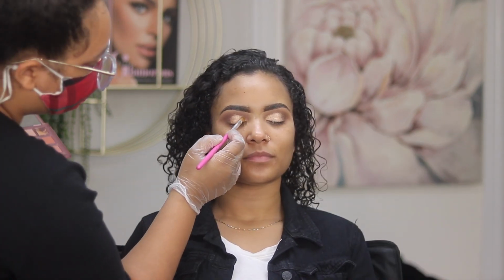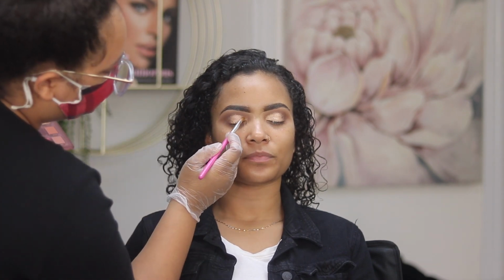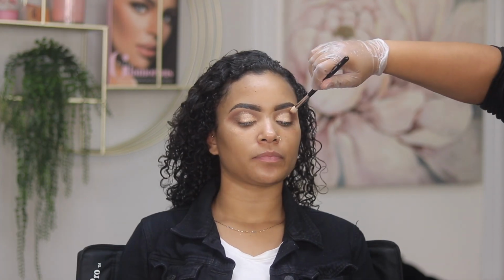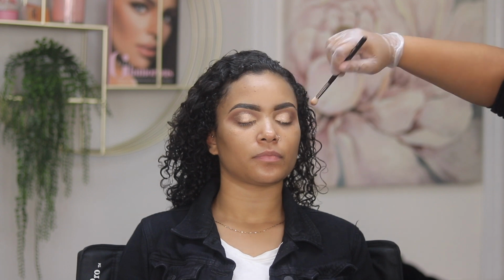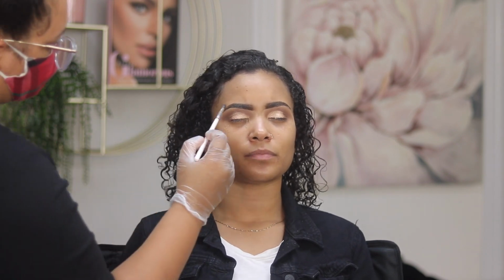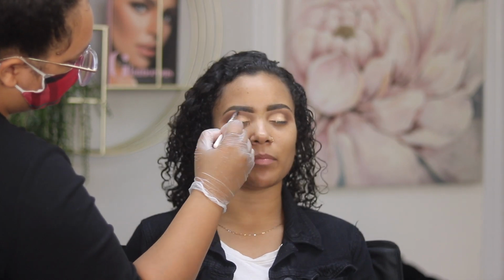So I'm taking this small detailed brush, and we're just going to be making sure that the eyeshadow is more packed on and you can see the glitter a lot better. Going in with the same brown shades, we're going to be bringing the color back and just blending everything out, because a lot of times the color can get lost.